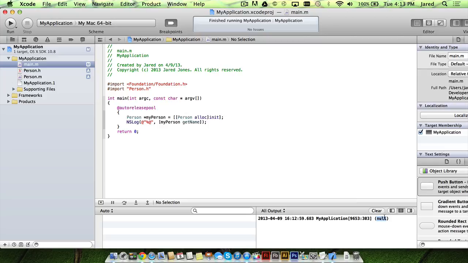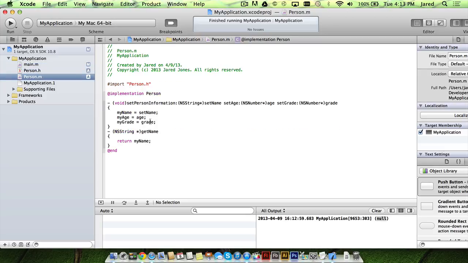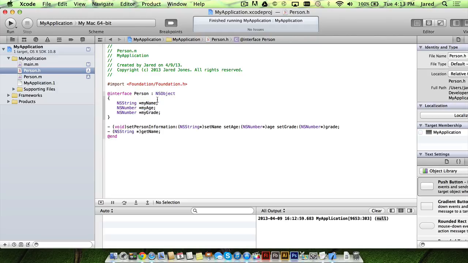Now, give you a second. Why do you think it returned null? Well, I created the class. Now, for those of you that don't know, null means there's nothing there in memory. There's nothing to show. Now, the reason you got null is if you create this class, you allocate it in memory, and then you initialize it. However, when you do that, you just create this. You never gave it its name, you never gave it its age, you never gave it its grade. So you created this class and you said, return what's in name. Well, you never defined it. You never said what was in name. It's null. There's nothing there.